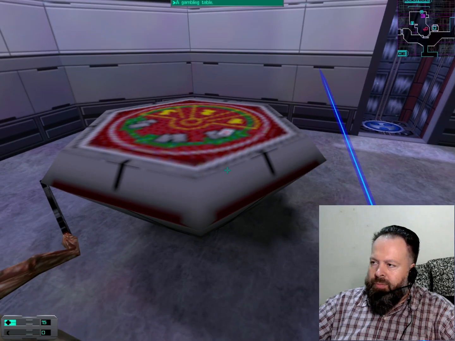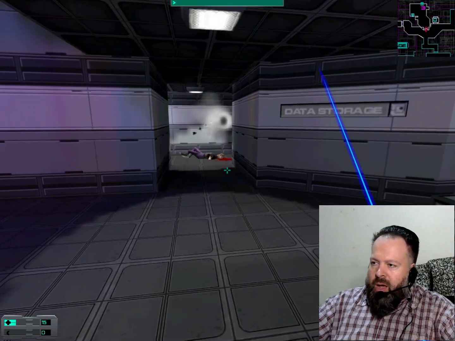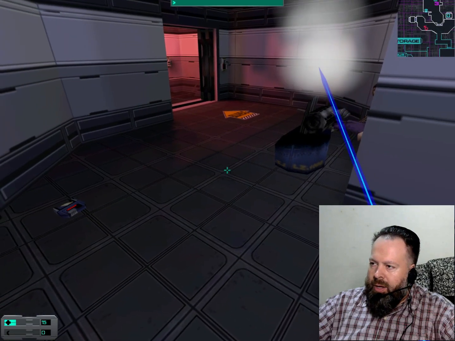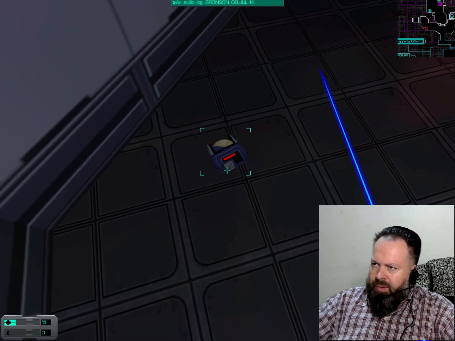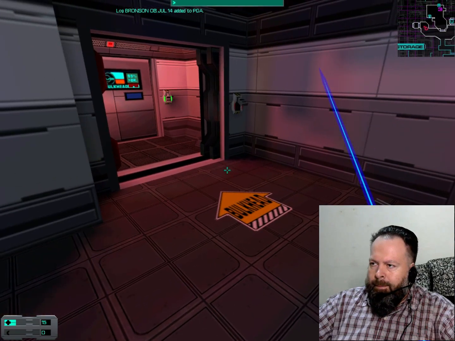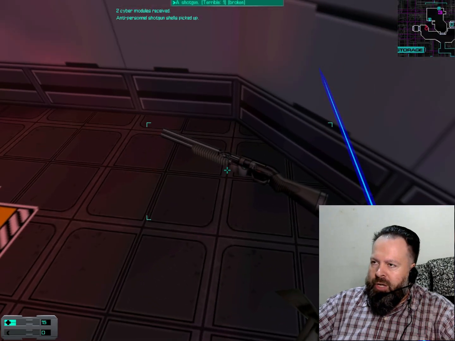Alright, can I use this? No? Alright. Let's see what's over here! Down this way! I don't remember destroying that turret. I'll take that. Another one from Bronson. You got anything? Ooh, modules! And 6 anti-personnel shotgun shells.